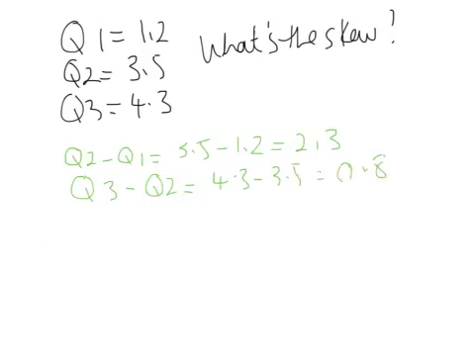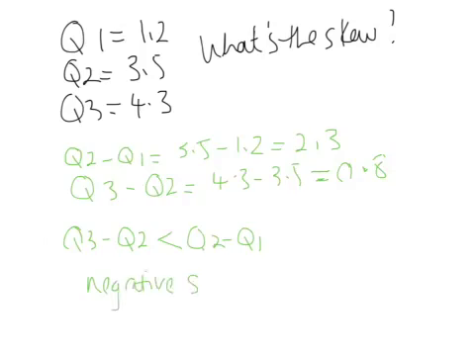And then, of course, we've got to remember our diagrams. So you see if you can remember your diagram. I think as Q3 minus Q2 is smaller than Q2 minus Q1, it is a negative skew. And you would have to have the word skew, and you would have to have this, all right? 1 mark for negative skew, and 1 mark for that. Okay.